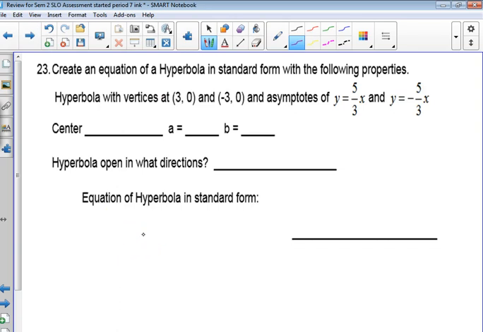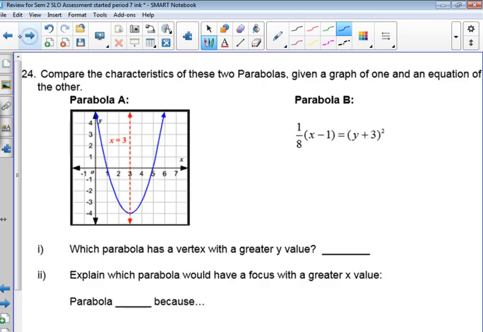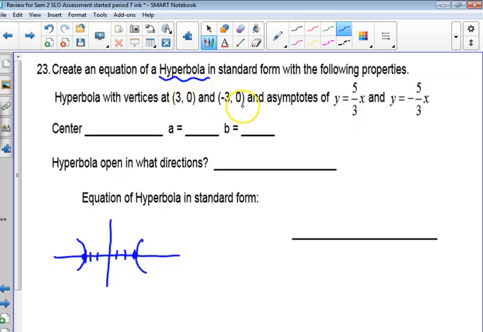This is not anybody's favorite. Hyperbolas coming up with an equation. There's room for you to sketch if you want. It says the vertices are at 3, 0, and negative 3, 0. What does that mean, guys? It's got to open sideways, doesn't it, if those are the vertices? Because it says it's a hyperbola. If you're not sure, look right here. Let me help you with this. You're not sure. Here's the hyperbolas. It says the vertices have the same k value if it opens sideways. They have the same h value if it opens up and down. What do these have in common? The same k value, yes? The y or the k value.